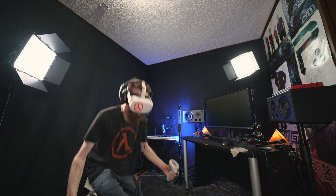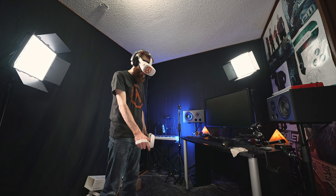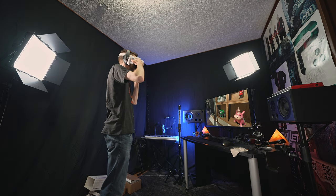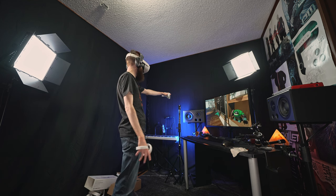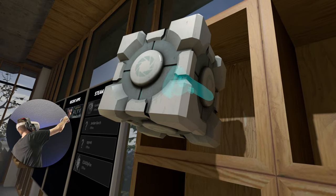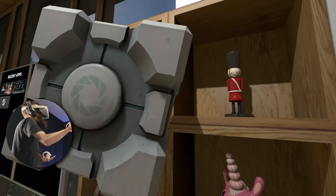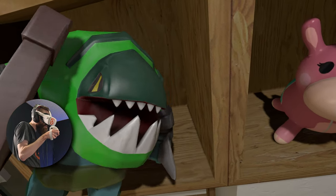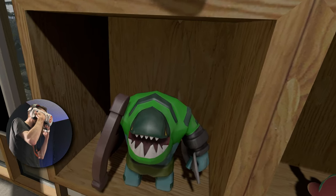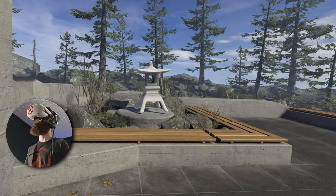Confirm floor level — yep, floor level is correct. I wish you could see this part, but you can't. Basically I'm just going to draw an outline of my safe area. You can't see my guardian — it's just a grid that pops up. You are out of your guardian circle. Now I can move around. I'm picking it up and looking at it. I'll put it back up on the shelf. The teeth and everything — it's like I can see inside. It rocked like a real one would. I could stand on my tiptoes and see it.